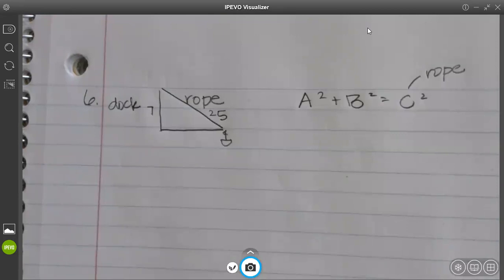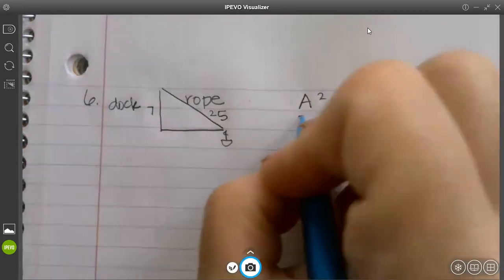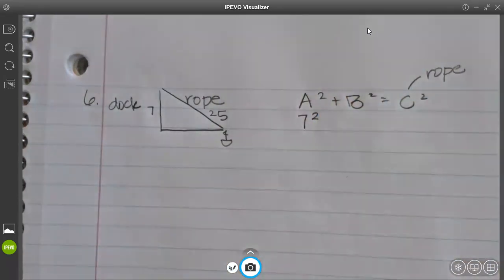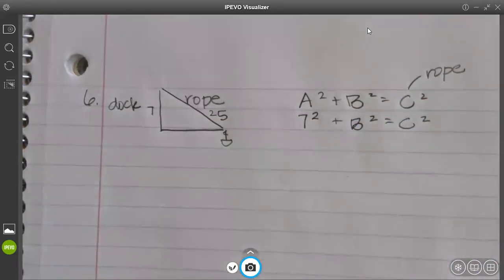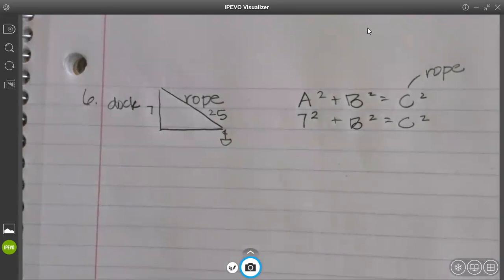What is the only thing that is not going to have a rate? The dock is not moving. Does everybody understand that? So when we do this formula, we can go ahead and plug the dock in. But we cannot plug in for the rope or the boat because it's moving. Take your derivative. What happens to 7 squared? It goes away, right? Why did I not derive that value? Because it's not moving. The dock is stationary. There will not be a rate.